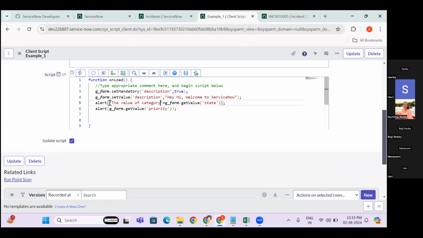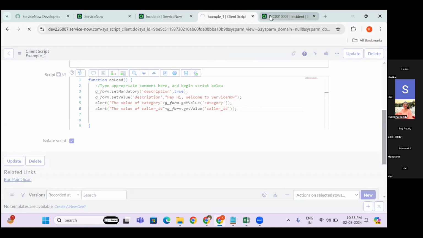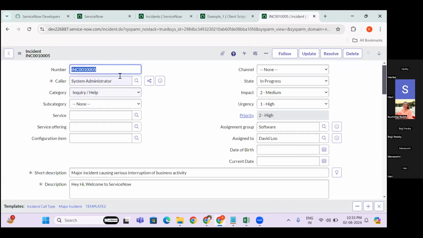Let's take category, and here you can give category. Value of, let's take caller ID, and I'll show you something here for the caller ID. Caller ID is nothing but the caller.